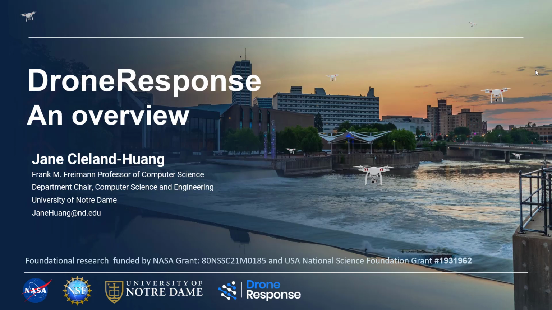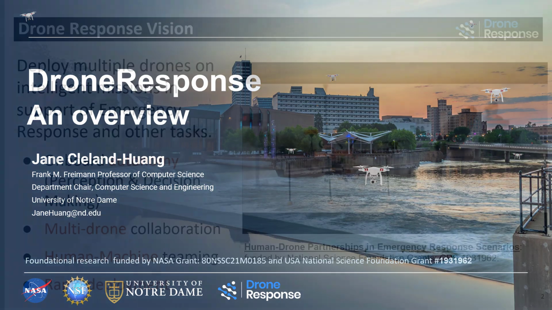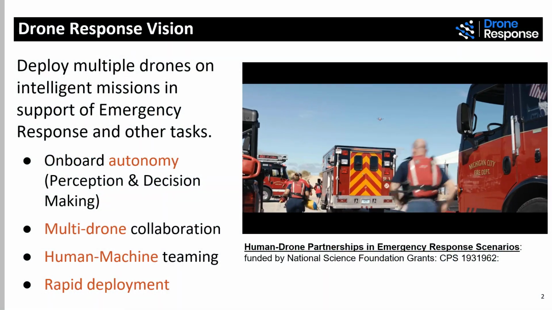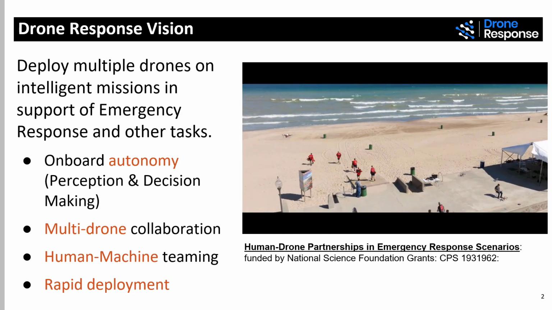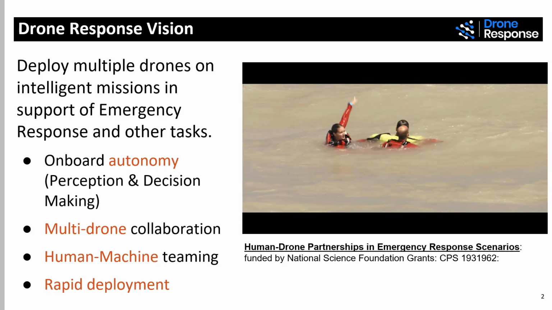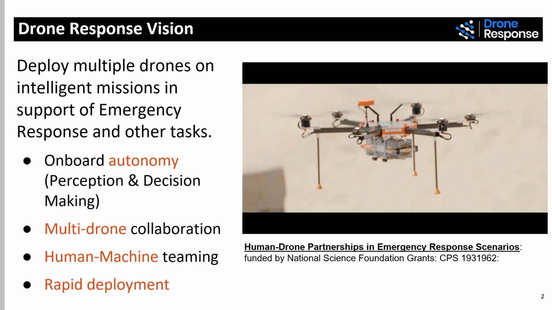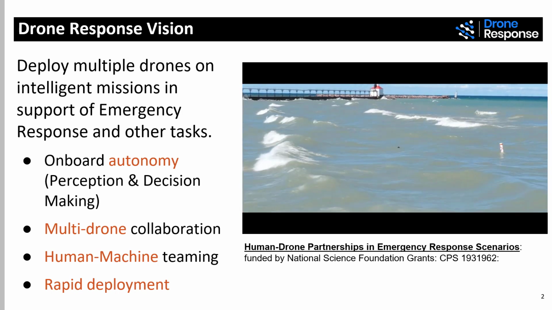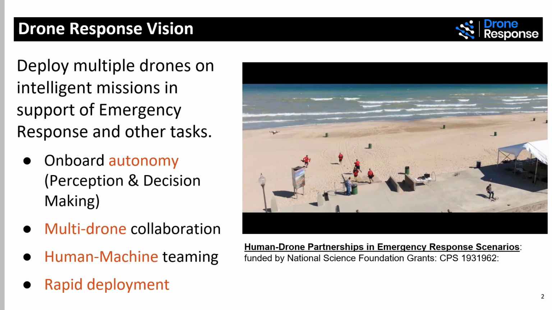I'm a professor of computer science at the University of Notre Dame, and in this presentation I'm going to provide a quick overview of drone response, touching on its goals and looking behind the scenes to see how it works. We developed drone response to support rapid and smart deployment of diverse emergency response missions using autonomous, collaborating, small uncrewed aerial vehicles, which I'm going to refer to as drones throughout the remainder of this video. Our vision was for the drones to partner with humans to achieve mission success.